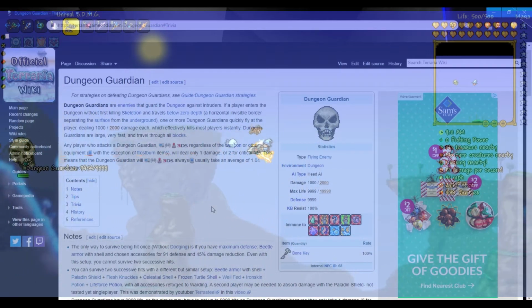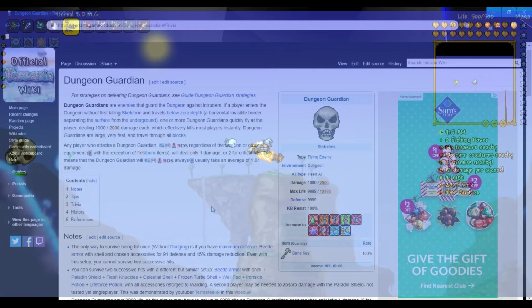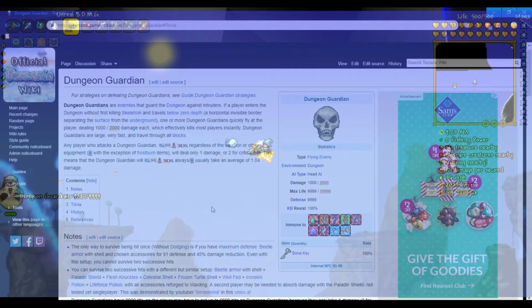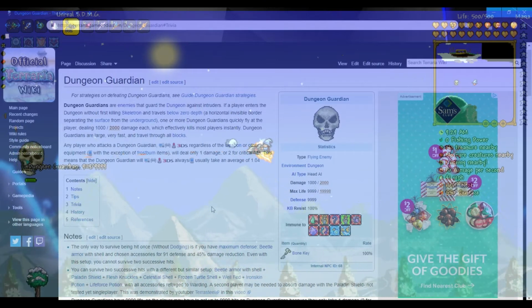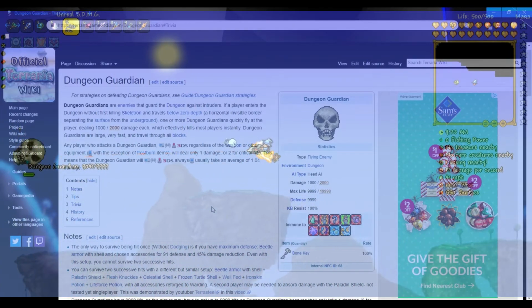If a player enters a dungeon without first killing Skeletron and travels below 0 depth, a horizontal invisible border separating the surface from the underground, 1 or more Dungeon Guardians quickly flood the player, dealing 1000 or 2000 in expert mode damage each, which effectively kills most players instantly. Dungeon Guardians are large, very fast, and travel through all blocks.